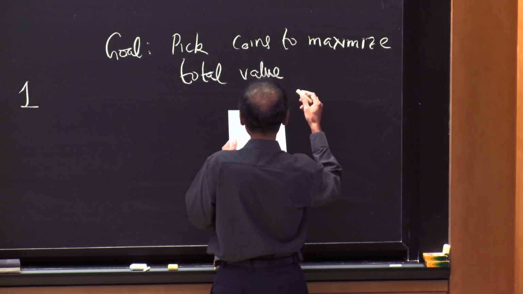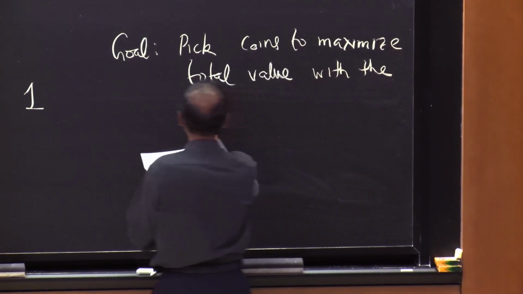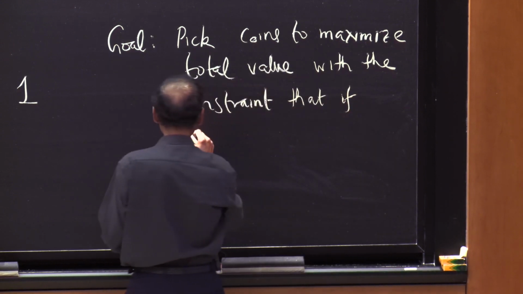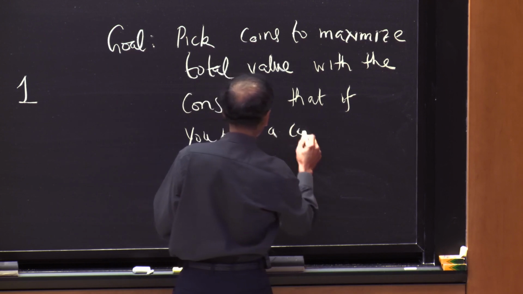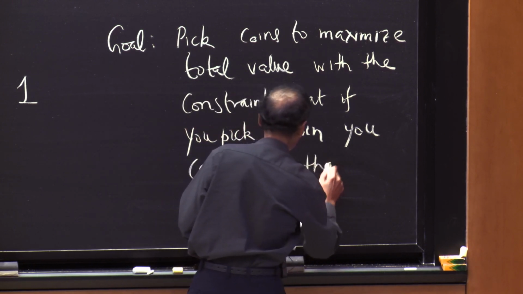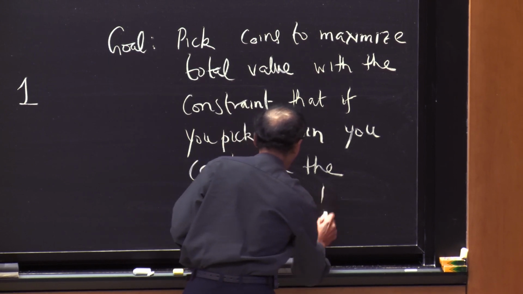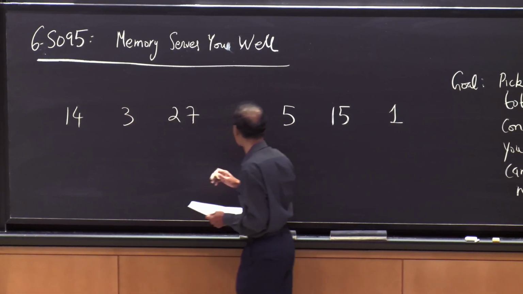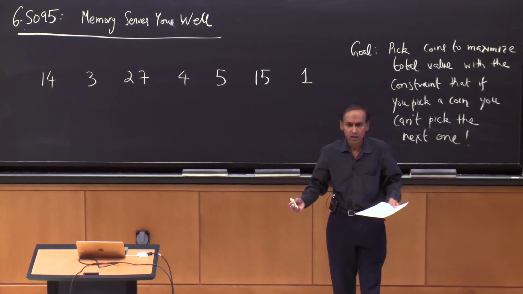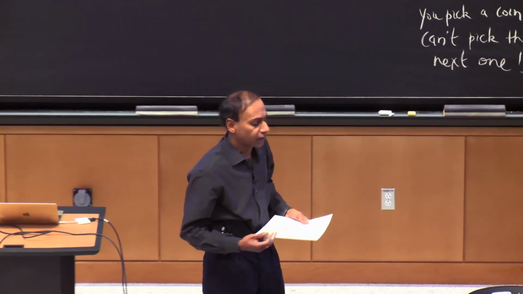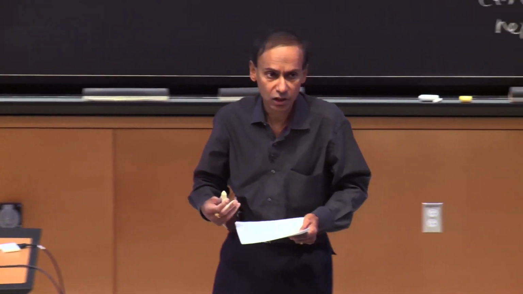if you add the constraint that if you pick a coin, you can't pick the next one. The immediate next one. All right. So if I pick 3, I can't pick 27. If I pick 14, I can't pick 3, but I could pick 27. So clearly, I can alternate because I could pick, skip, etc. But I could go pick, skip, pick if I wanted a value that corresponds to that fourth location.